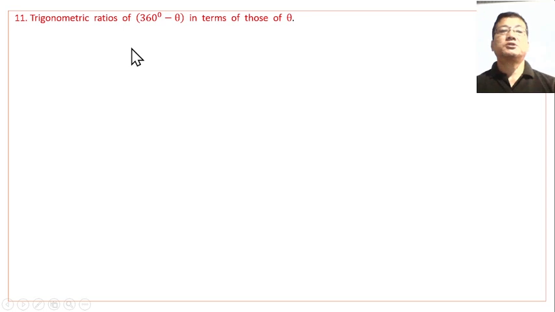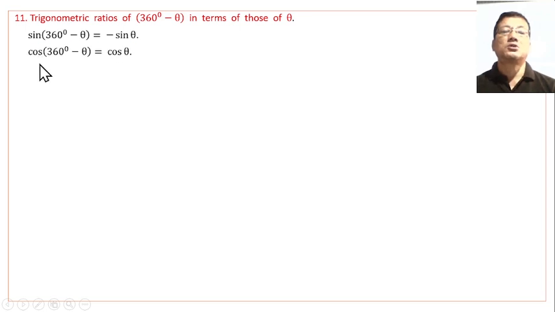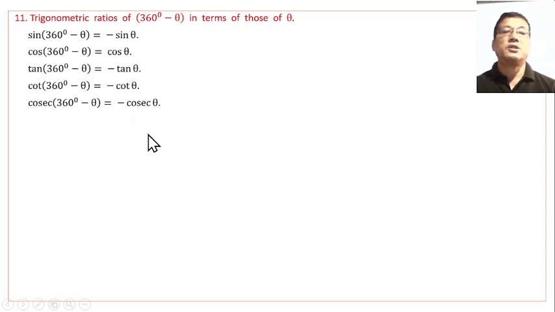Trigonometry ratios of 360 degree minus theta in terms of those of theta. 360 is 4 times of 90, an even number times of 90, so the trigonometric ratio remains unchanged, but the sign convention changes. In the fourth quadrant, cos and sec are positive, and after all sine, tan, cot are negative, others are negative. For 360, every 4 times of 90, an even number times of 90, the trigonometry ratios remain unchanged, and the sign convention is applied.